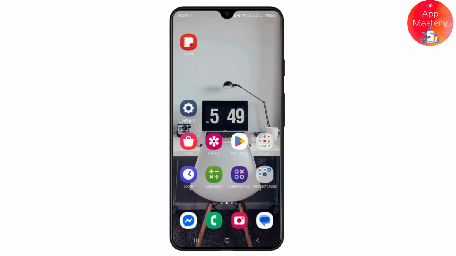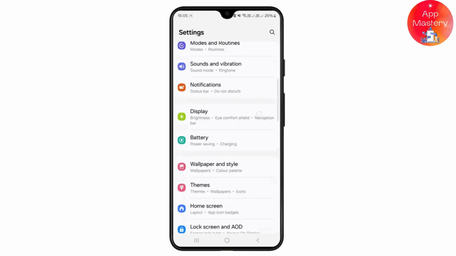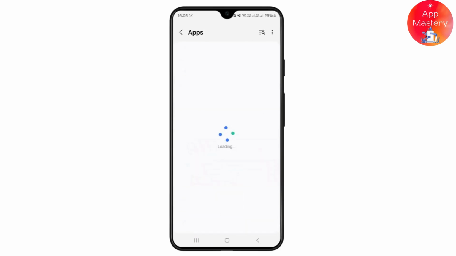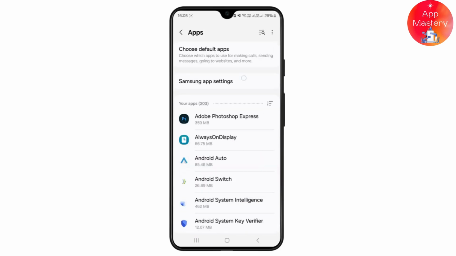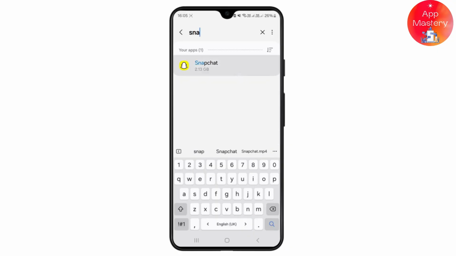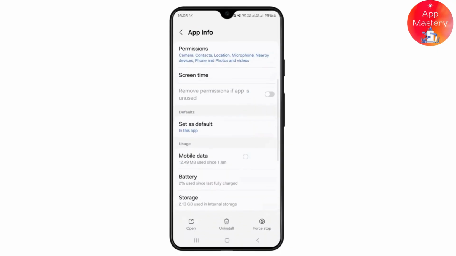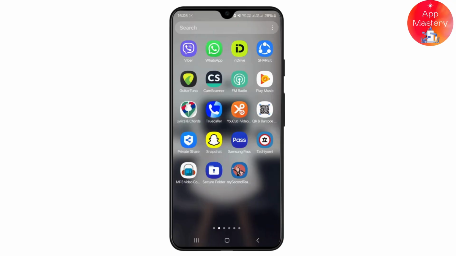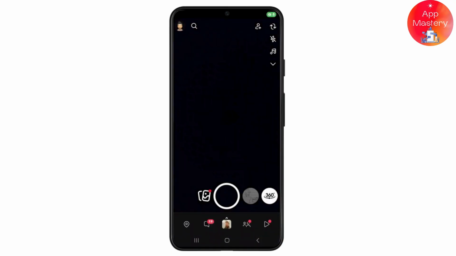So in that case, what you can do is head over to your settings, and once you're inside here, scroll down. You see the application option, just tap on this. From over here, all you have to do is find the Snapchat application. So I'll quickly find it by searching for it, tap on that application and scroll down until you see the storage option, just like this, and click on it. When you are inside here, just clear the cache and clear the data from over here. You may have to log in again with your login credentials inside your Snapchat, and your issue should be fixed.